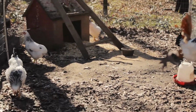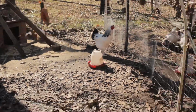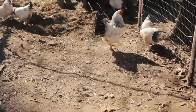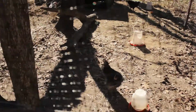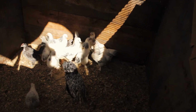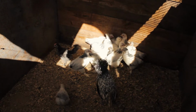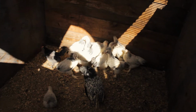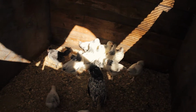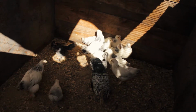In this breeding pen, you see some of our Light Brahmas. And over in this next breeding pen, you see the same thing, more Light Brahmas. Over in this breeding pen, we've just started with some Jersey Giants. We're actually using an old livestock trailer to house some of our chickens. These chickens are too old to be in the brooder, but old enough to be outside, but not old enough to be with the big chickens.